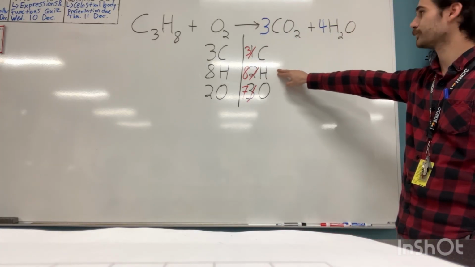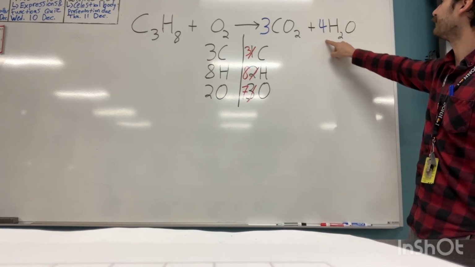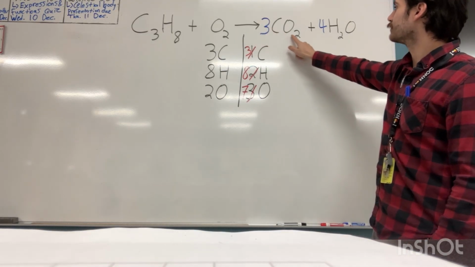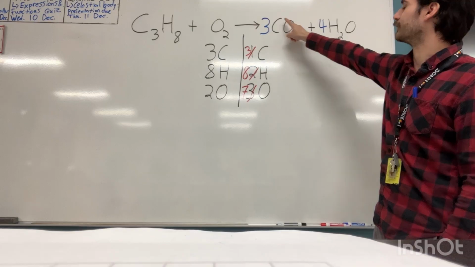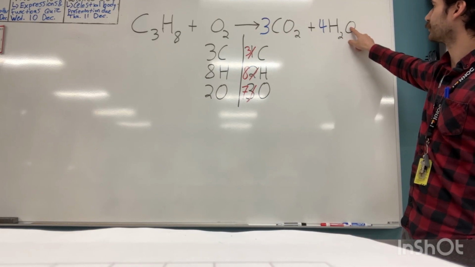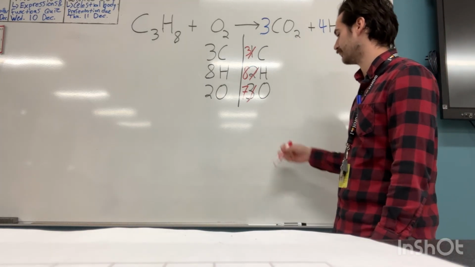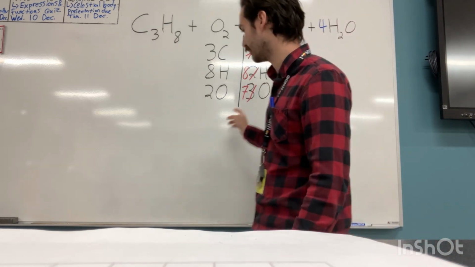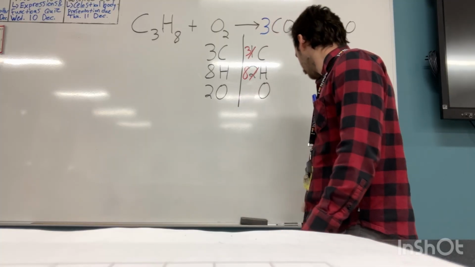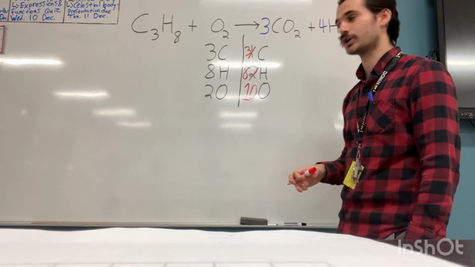That didn't just change hydrogen though, because this 4 applies to the entire molecule. So now I have 4 oxygens coming from the water. Over here, I had 3 times 2 equals 6 oxygens. Then over here, it's giving me 4 oxygens. 6 plus 4 oxygens equals 10. So I'm actually going to erase this in front of the O. And I'm going to put our new number, 10 oxygens in total, 10 O's.